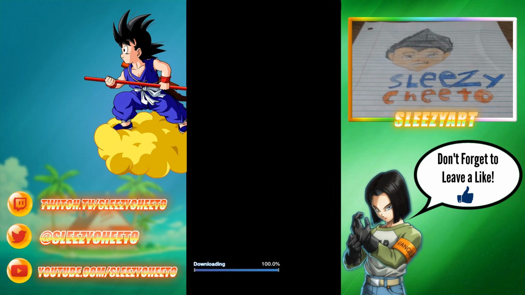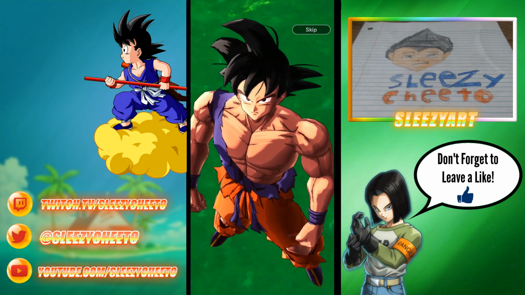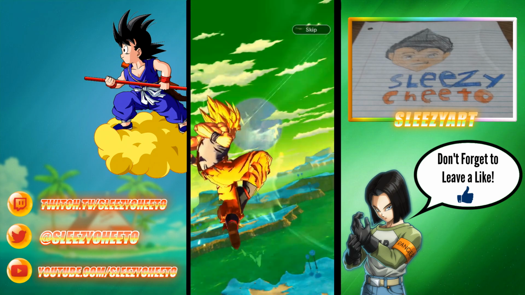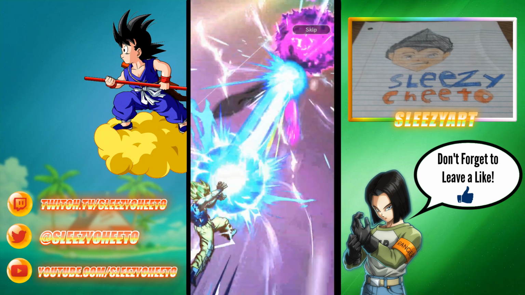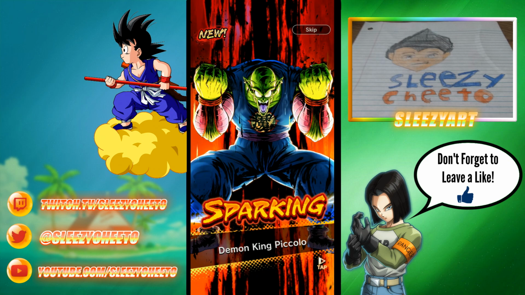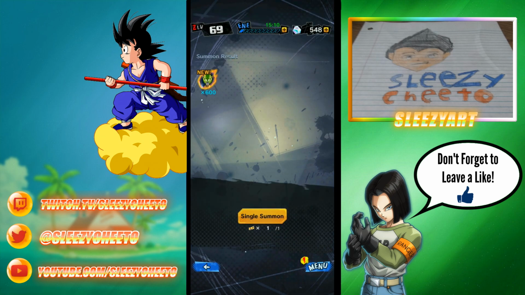Come on, Demon King Piccolo. Demon King Piccolo and Bardock are the only ones I want. Let's go. I know it's guaranteed, but I want to see what kind of animation we get. A clash. Come on. Let's go. Let's go. We got them both. Let's get it. Let's go. Got them both.